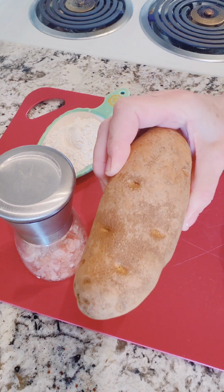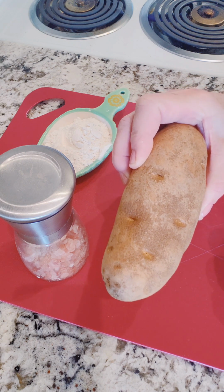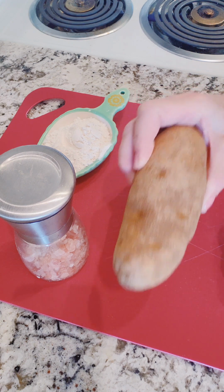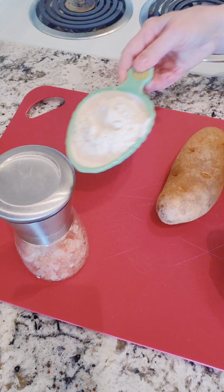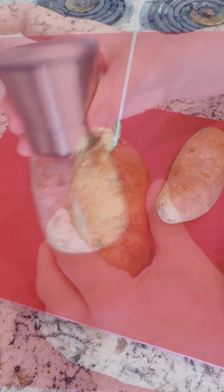I'm going to be poking some holes in this and baking it at 350 degrees for 45 minutes to an hour or until it's soft. I have a half cup of flour and salt to taste.